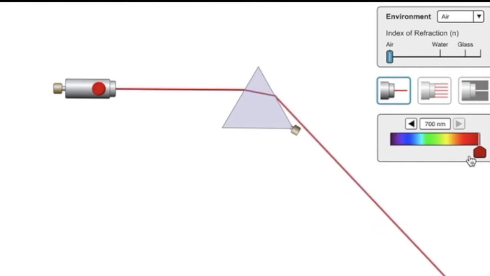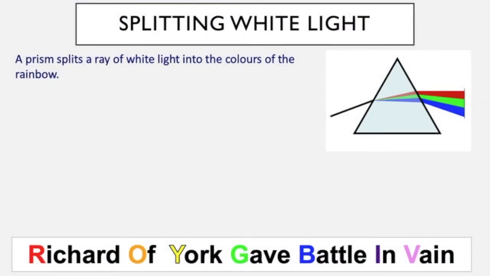So each of those colors in the spectrum are refracting a different amount, and they're refracting a different amount because they're actually going through the glass at different speeds. So let's have a look at this then.